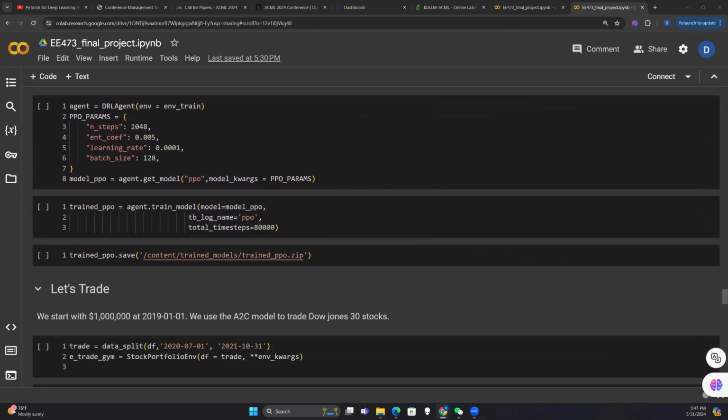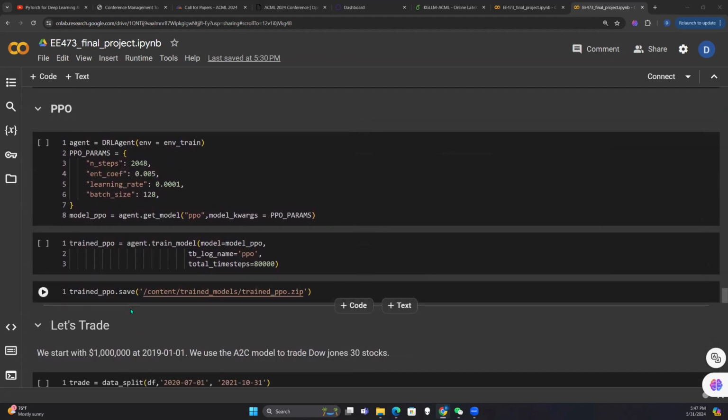The difference between these two: the first one, A2C, lies in its well-known stability and efficiency. It allows us to train our trading agents by utilizing both value and policy updates, and it ensures more balanced learning. PPO, on the other hand, provides more robust performance by optimizing a surrogate objective function, and it also helps in maintaining a good balance between exploration and exploitation while preventing drastic updates that could destabilize the learning process.